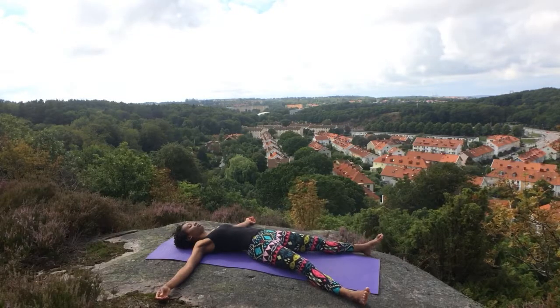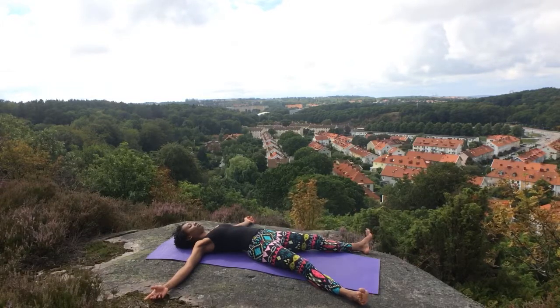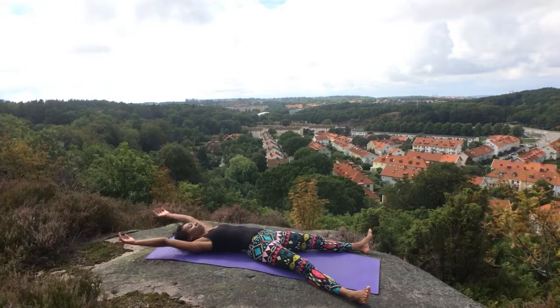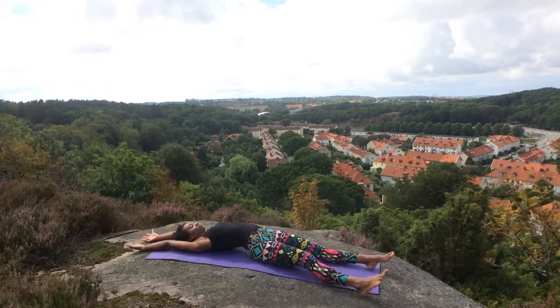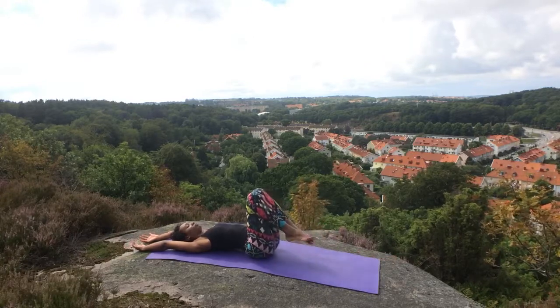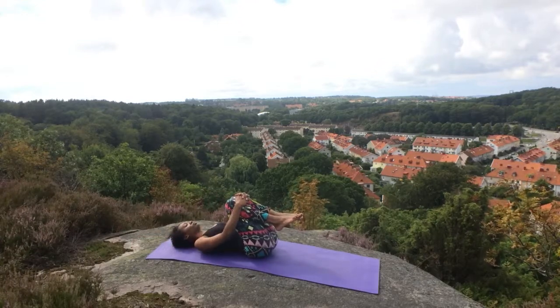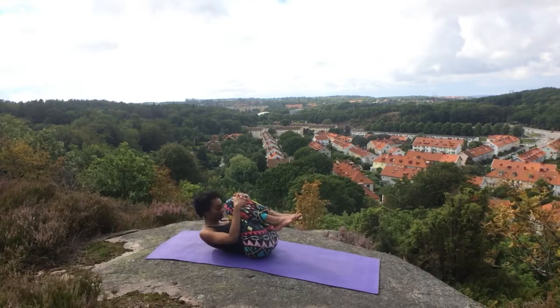Begin to deepen your breath and welcome gentle movements back into your body. Noticing the way you feel as you come out of stillness. Maybe you take a deep stretch and bring the knees in towards your chest. Maybe lift the head up towards your knees.